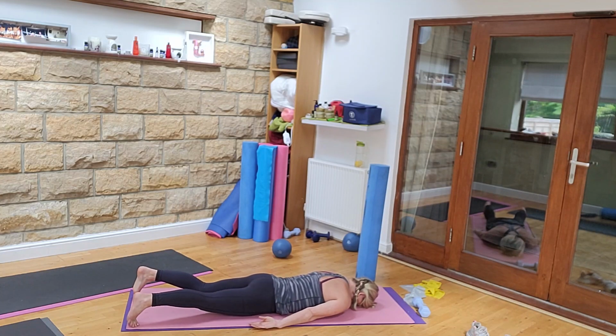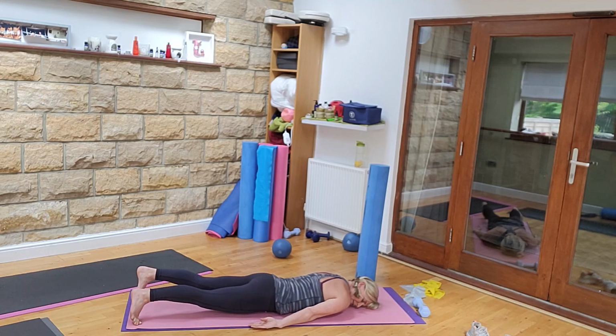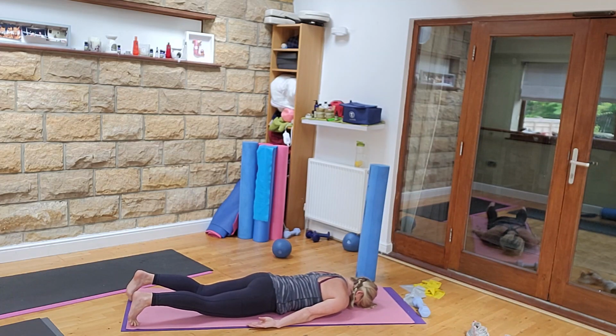This is quite nice actually, Sandra, just while I think on, tuck your toes and just take both heels to one side and then the other side. You can sometimes create a nice little stretch in the back, a little bit like windscreen wipers. And then let's go again.